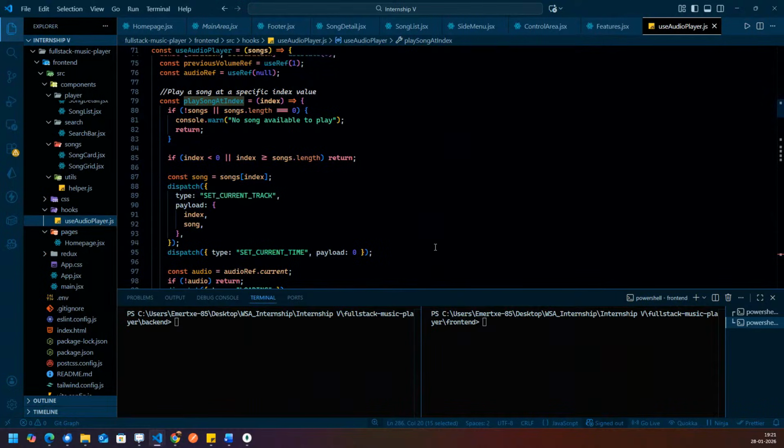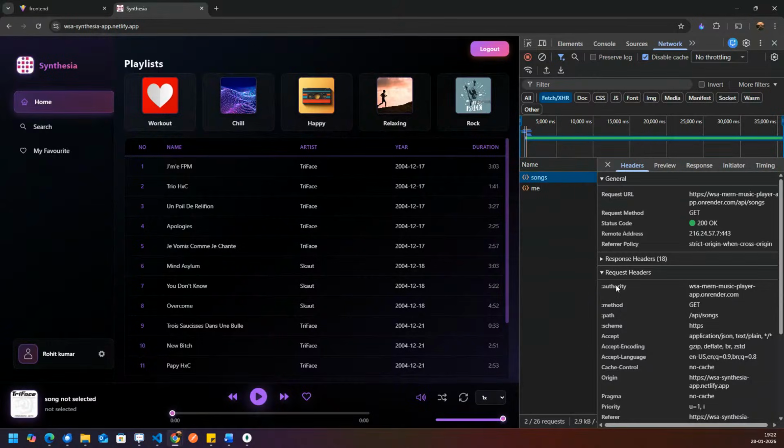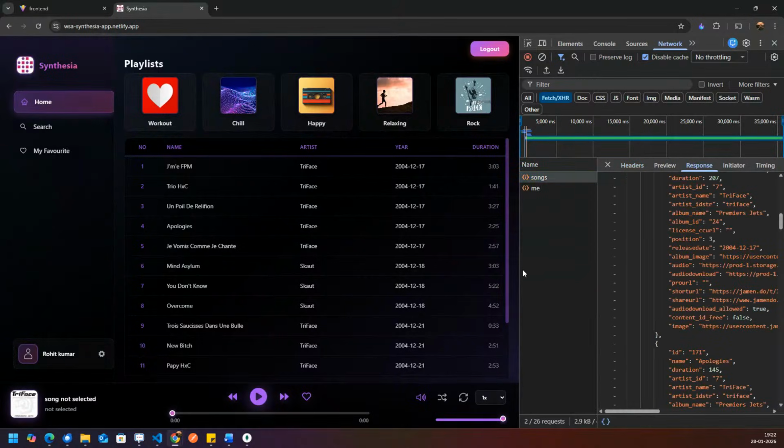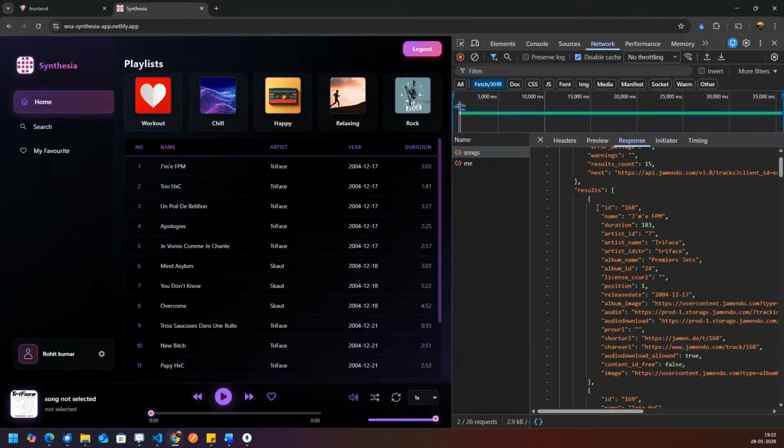Okay, one more thing, Akshaya. If you go to the network request and click on this song, can you tell me in the response what response you are getting? Like in the result, are you getting the ID, name, duration, artist ID, and everything? Duration is not getting updated means some function you have not written correctly yesterday. Anyhow, I have uploaded the recordings. You can check. Fine.